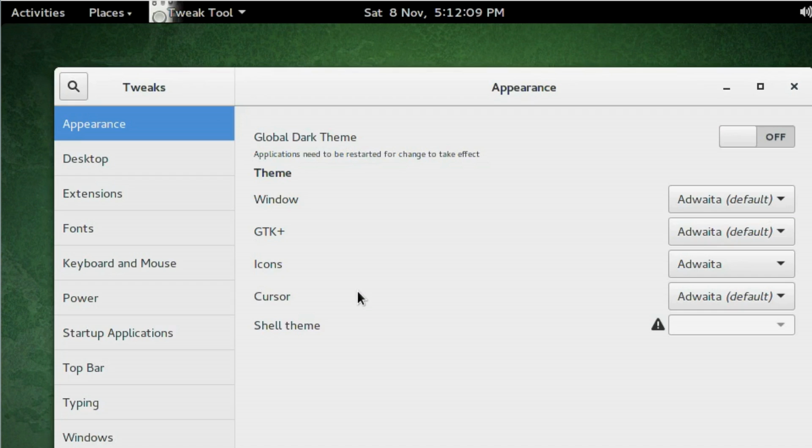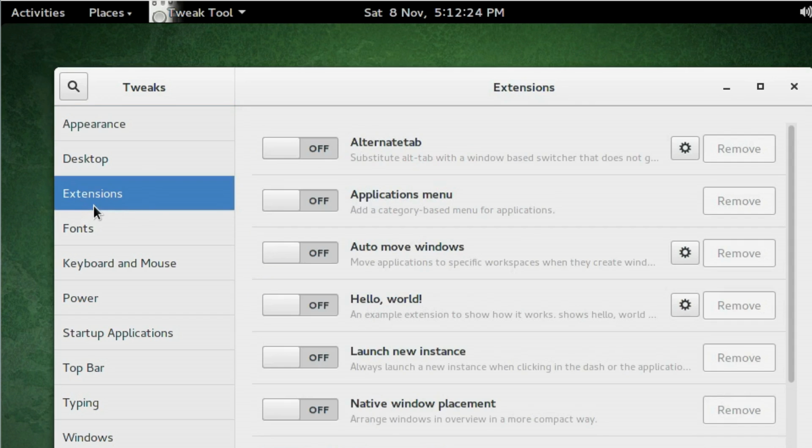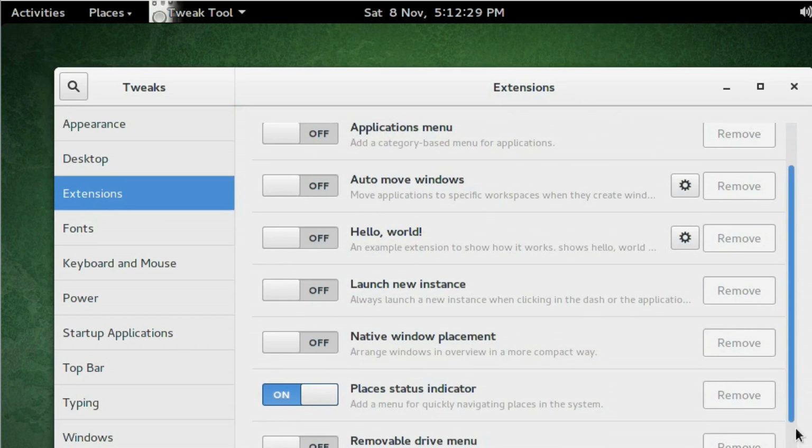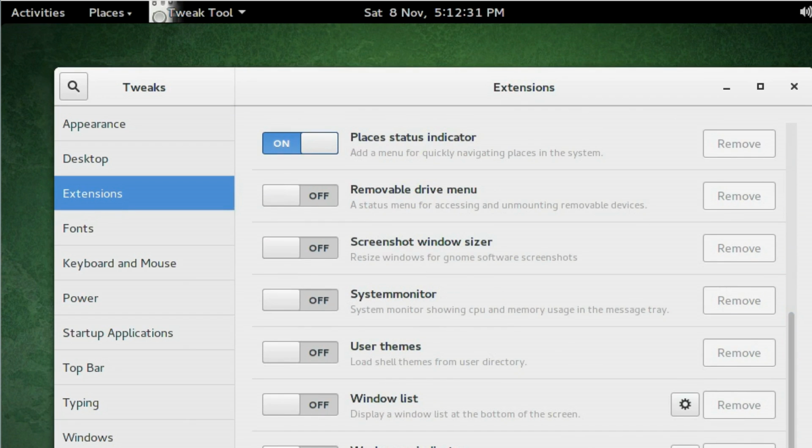And there we go. Now for what would be like your legacy applications, I don't know, that probably isn't the best term, but stuff like if you want a Dropbox icon and stuff up here, you can get more extensions. If you scroll down to the bottom here, it says get more extensions.